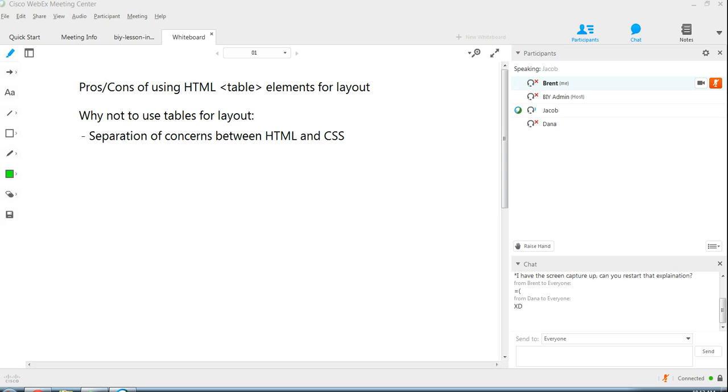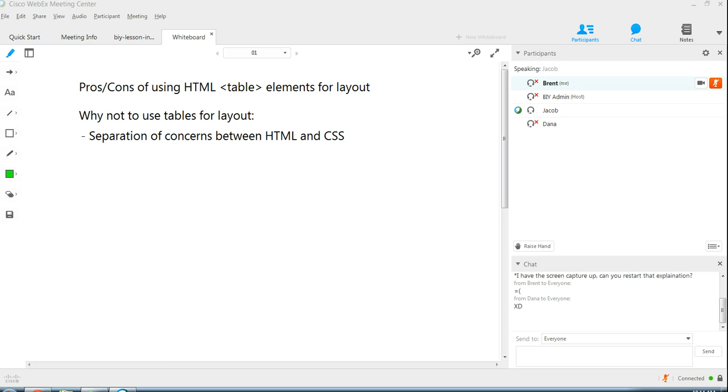And so if you decide later that you want to change the style, you may end up having to change both HTML files and CSS files if you start specifying style with things like the table element. That goes for other elements in HTML that can govern layout or style.